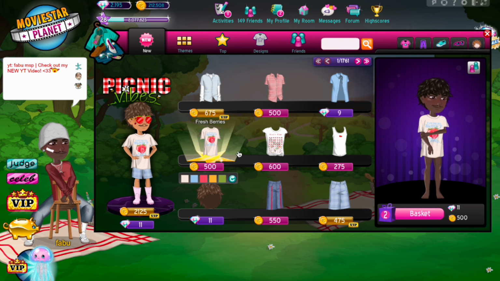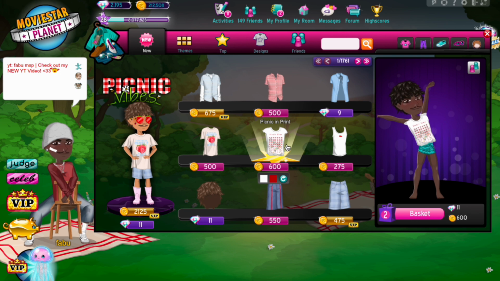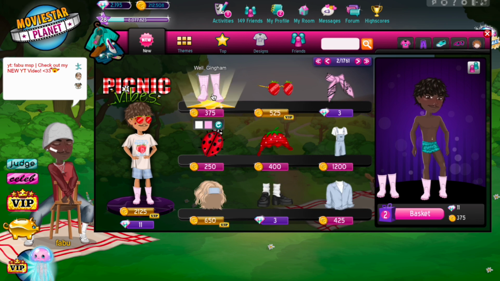This shirt is really cool, not gonna lie. I feel like this shirt had potential. But I don't like the sleeves. Basic tank, moving on. I really like these shorts. Especially these with the gingham pattern on it. On to the next page. Honestly, I really like these little rain boots. And again with the gingham pattern.